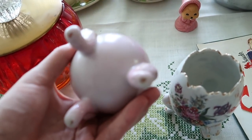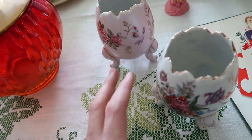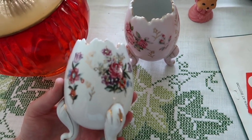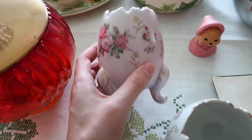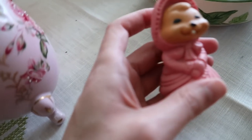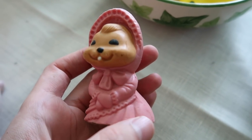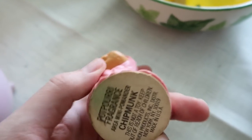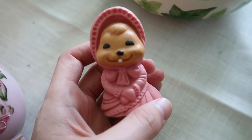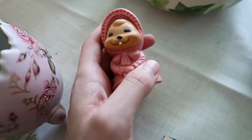And then we have some Napco Ware cracked egg footed planters. I bought these off somebody on Facebook — they only wanted five dollars for the pair. These will sell for about $12 each in this size. We've got the pretty pink color and this gray color. This little thing cracked me up at the yard sale, so I bought it for 10 cents. It's a wax chipmunk — it's potpourri fragrance. I don't think it has much smell anymore, but it's adorable. I'll sell it for like $5 during a live sale.